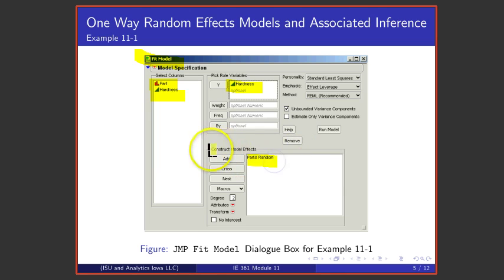Here in this dialog box where parts has been placed, it's noted as being a random factor, or the part effects as being random effects. That can be set using the dialog under this attributes red triangle down below.